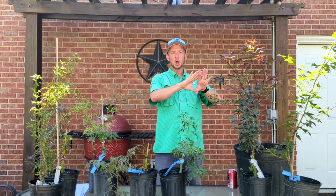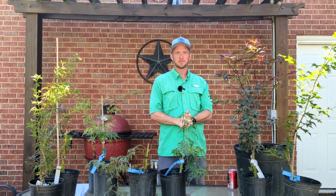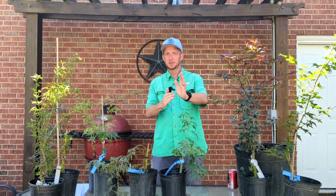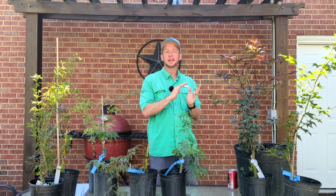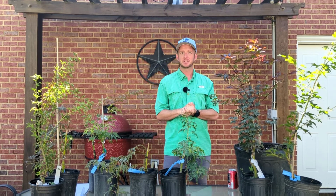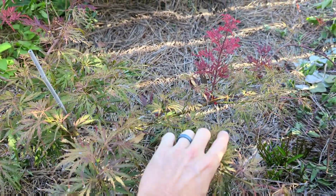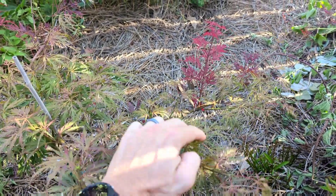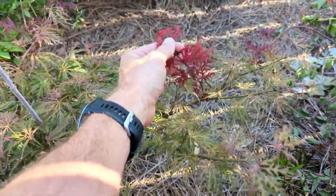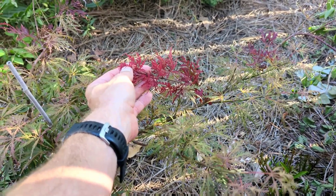When we're talking about color on Japanese maple, the new growth has the best color. And then as the new growth matures, it hardens off, and we progress through the summer months. We get into July and August. You may see your Japanese maple lose some of that initial great color flush that it had in the spring. I got a perfect example. I'll shoot some B-roll film of it. I've got a tamukiyama that I grafted last year. I just planted it a couple months ago. The new growth, bright red. The older growth is a little bit more of a greenish, crimson-y color. But that's just something to be aware of. There's nothing wrong with your tree if it does that. That's just what Japanese maples do.